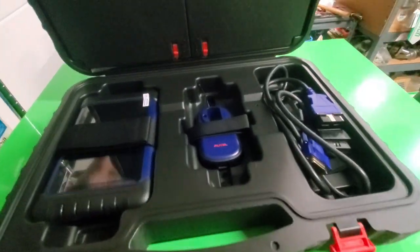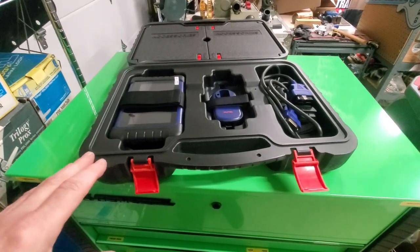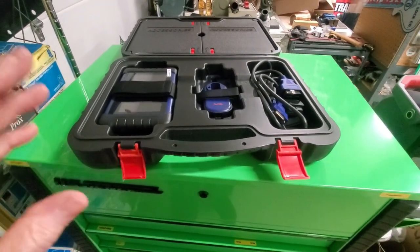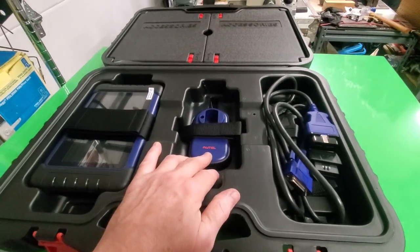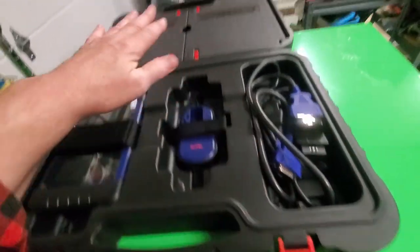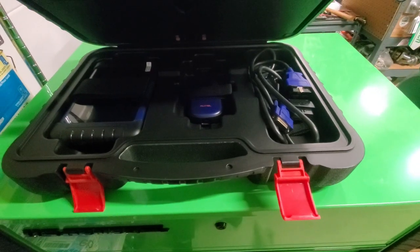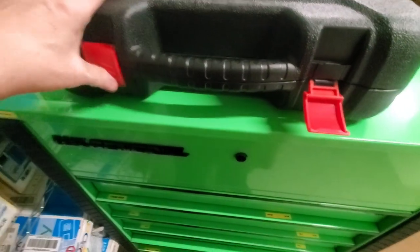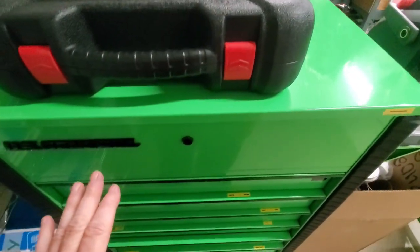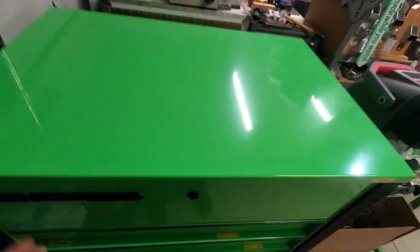But what we got, this is our first onboard computer processor we're going to be using, the IM508 from Autel. It does quite a bit of stuff. I did upgrade and get the XP400 reader as well. These are the cables. They're loaded with cables and accessories. Like I said, different models require different types of cables for them. So that's the Autel IM508. It's a very good bang for the buck, it seems like. Like I said, I'm not doing a lot of this yet, so I will probably have to report back after a while to see how it works out.